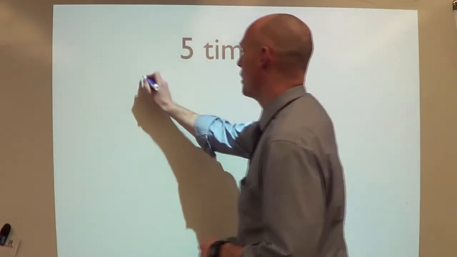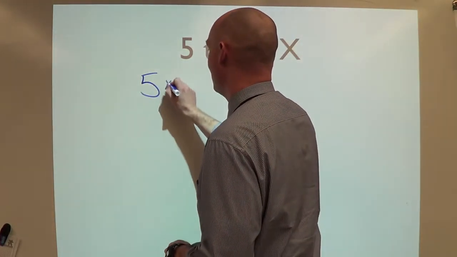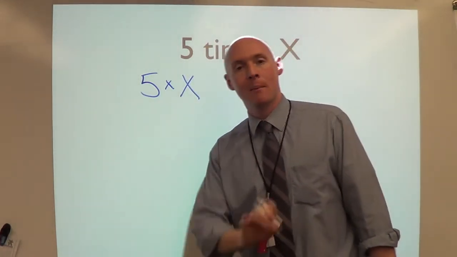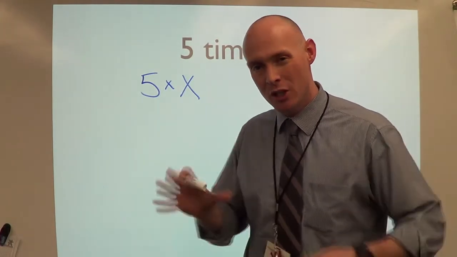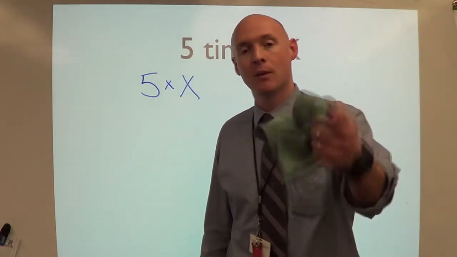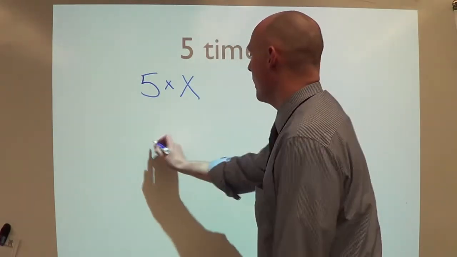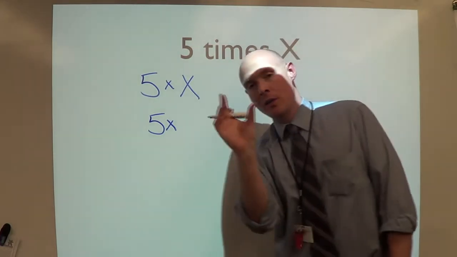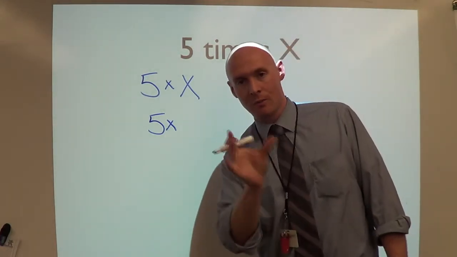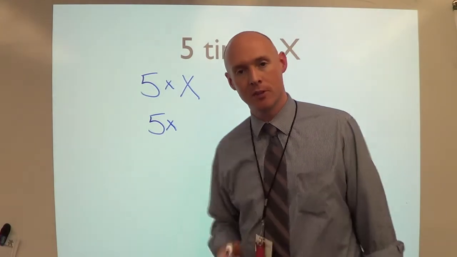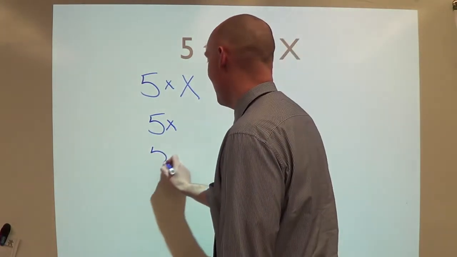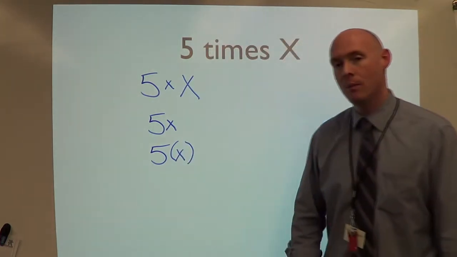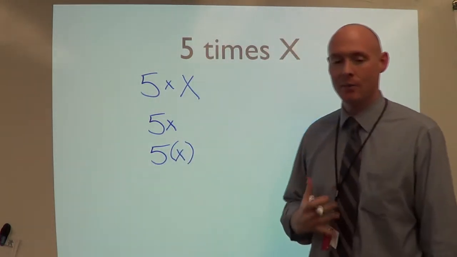Now many of you probably know if we want to do 5 times X, you would just use the multiplication symbol, and that's one way to write it. But typically when we're dealing with variables, we do multiplication in all different ways. In fact, I want to show you 3 additional ways. One of them could be 5x next to each other. When you see the variable and the number right next to each other with really no space, that just means multiply. Another way to do it would be 5 and then put x in parentheses. Again, it means the same thing as 5 times x.